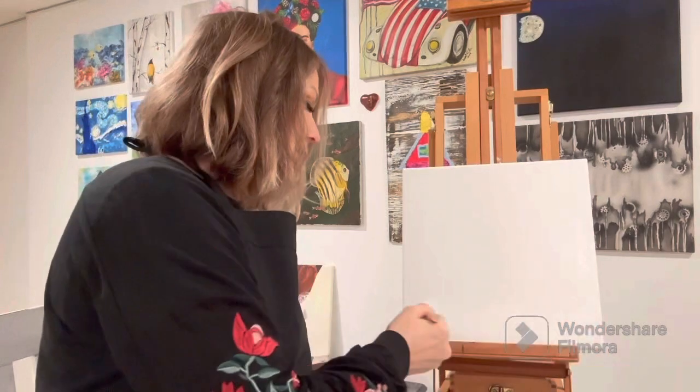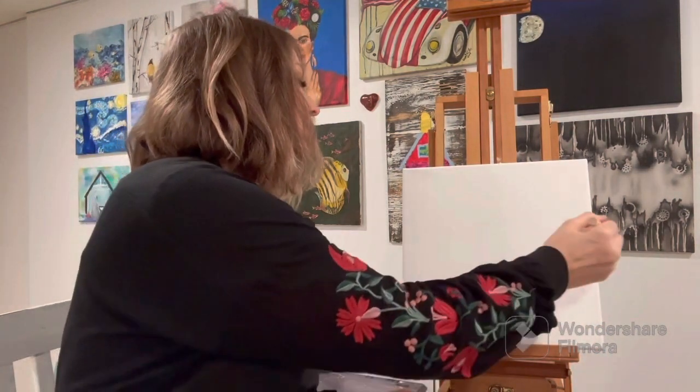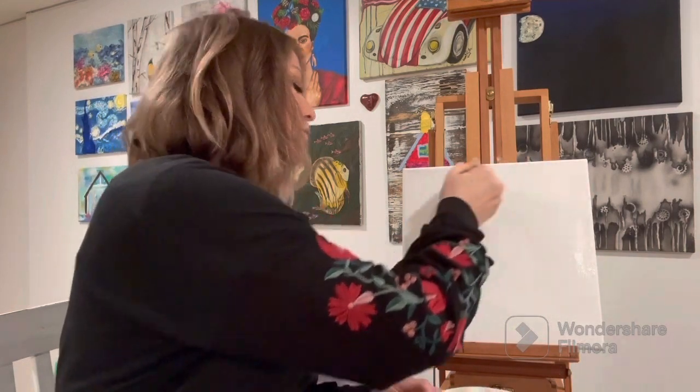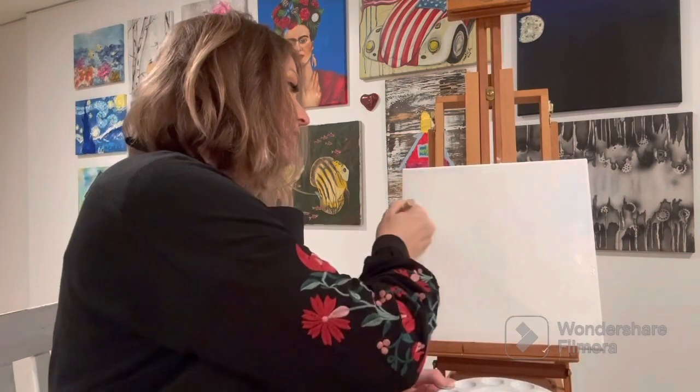so we've coated this canvas with white. Make sure you didn't miss any. I'm just swapping this around.